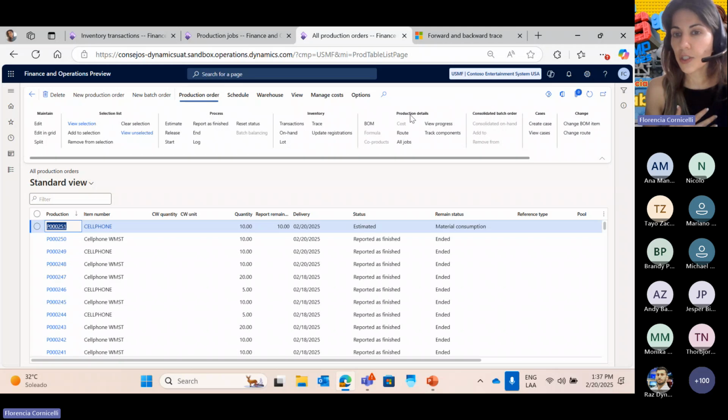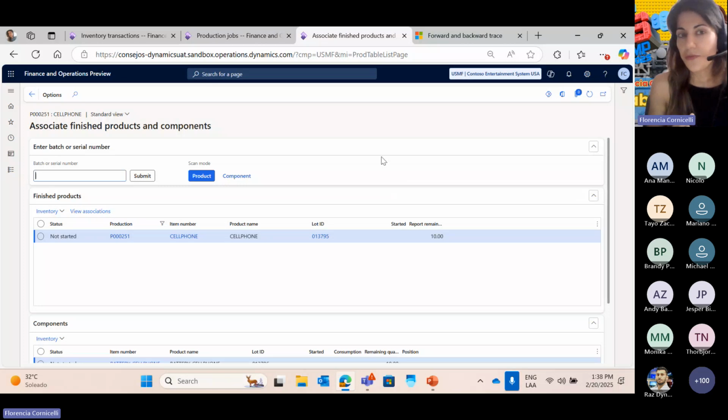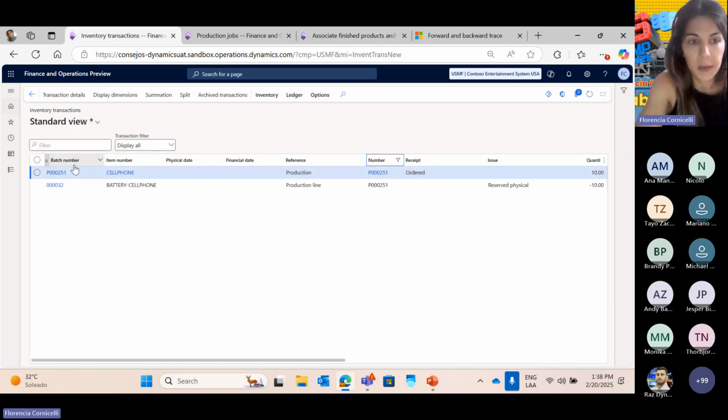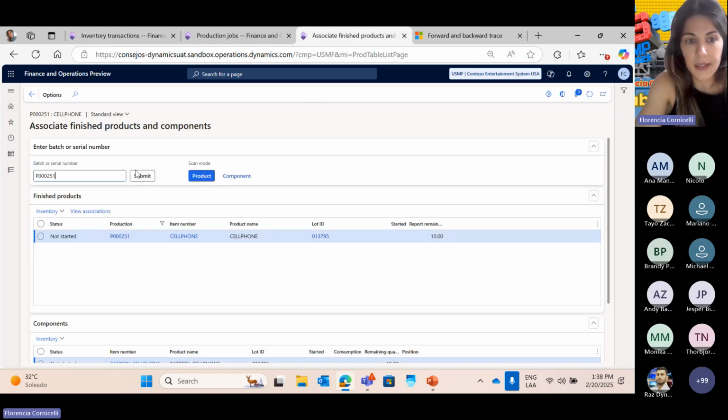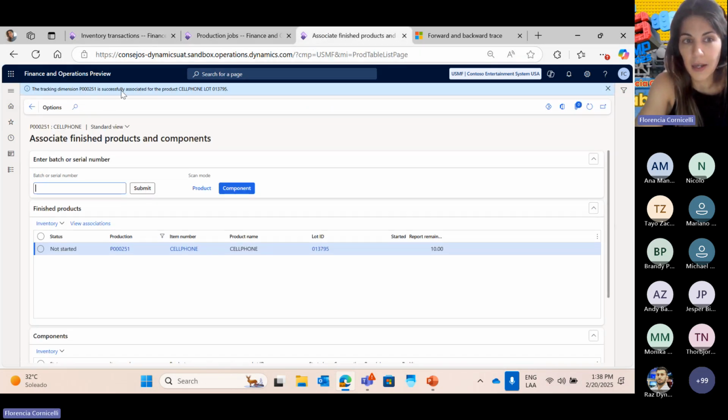I go to production details, and I press track components, and the system, as we see in production floor execution, is telling me, okay, for the product you have to tell me which is the batch number. So I'm going to copy and paste and submit, and okay, we already have a link for this finished good.